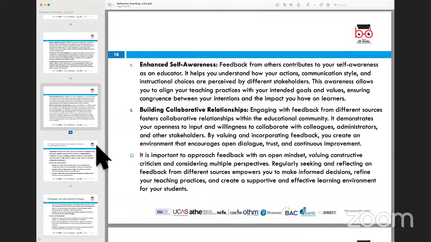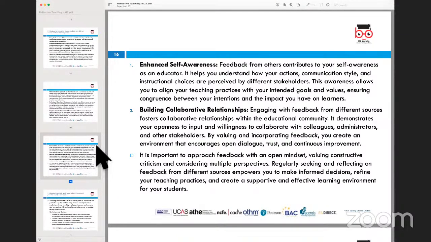So we look at lots of different usages of feedback when we get feedback from different sources, which inform our reflective practice. It could also include points like enhanced self-awareness and building collaborative relationships. Again, a point I've just made, which is to look at building collaborative relationships not just with students, but also with other members in different communities or different places. This would be useful because it would allow you to get a broader perspective and understanding of how things are in play.